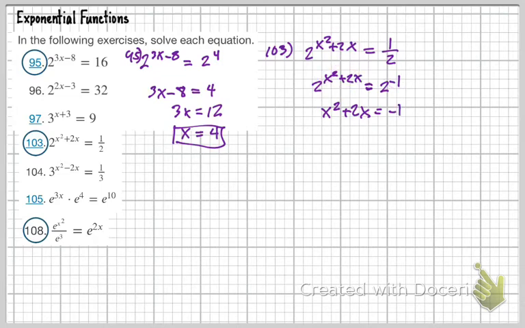Okay, so here it is. So we're going to have to move the 1 over to the left. So that's going to be x squared plus 2x plus 1. And hopefully you noticed why I did that. The reason why is because when I see this squared down here, I'm thinking I've got to move everything over to the same side to get it in standard form, so that hopefully I can solve this equation by factoring or the quadratic formula. Actually, this one factors really nice. So this is a nice one for us to factor. And this is what it turns out to be.